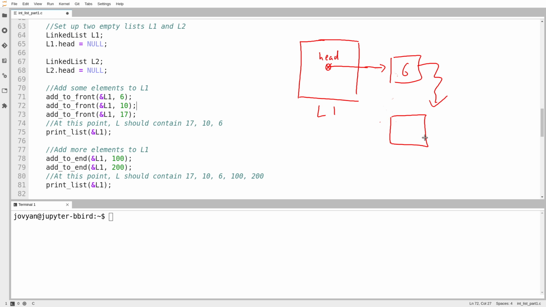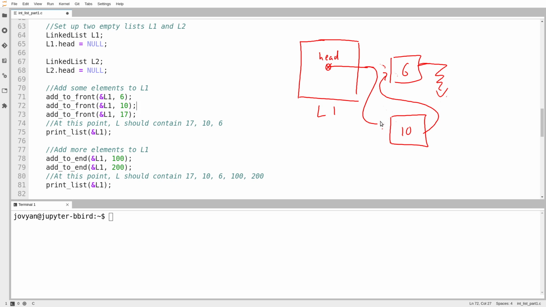All right, so then we add the element 10, and so what we would do here is splice in the value 10 before the element 6, and so we would make a new node to contain the element 10. We would redirect these pointers, and then I guess 6 would actually still be at the end of the list. So notice that because we're calling add to front at each step here, we're sort of constructing the list in reverse.